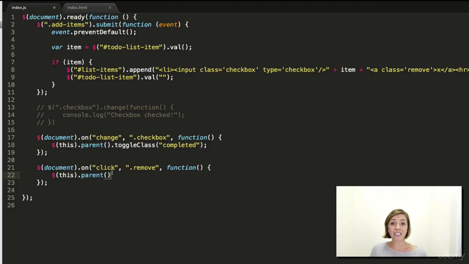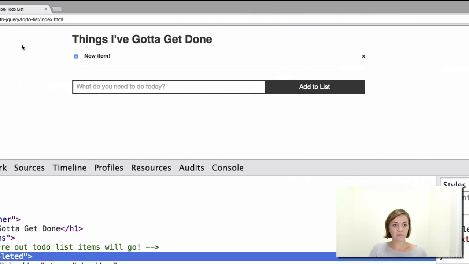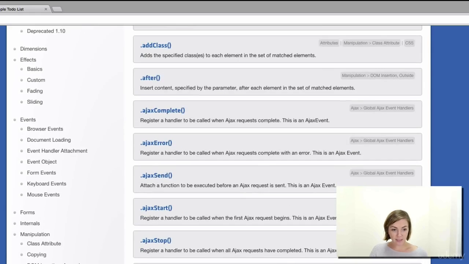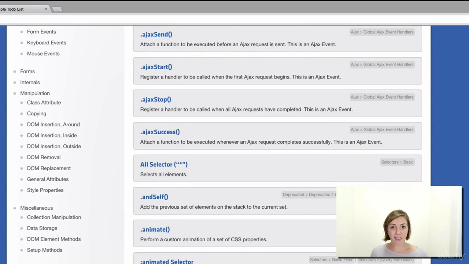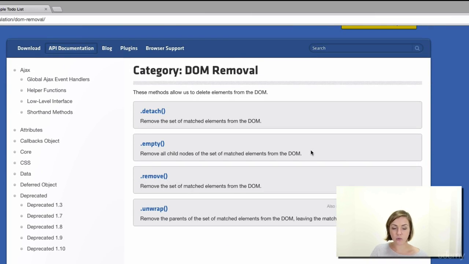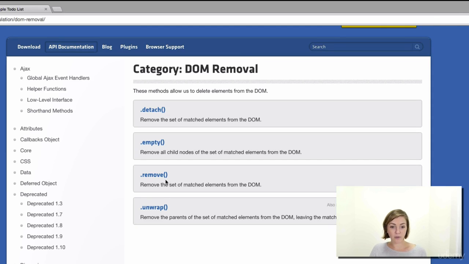So going back into the documentation for jQuery, let's go ahead and go back to that section on manipulation. That's where we learn to actually add elements to the DOM. So let's see if there's anything here about removal. So clearly, in the section called DOM removal, let's see what's available to us. So several methods, and in this case, we just simply want to use remove. We want to remove the element specified from the DOM. So we can go ahead and copy and paste this method.